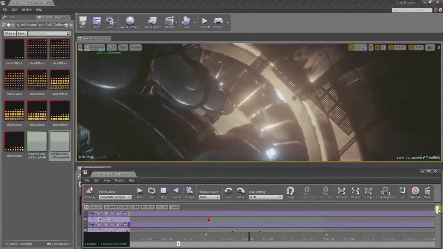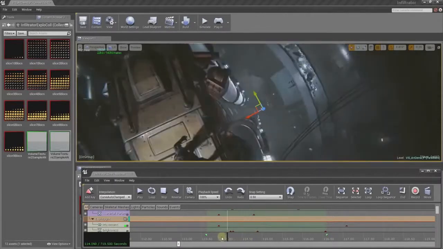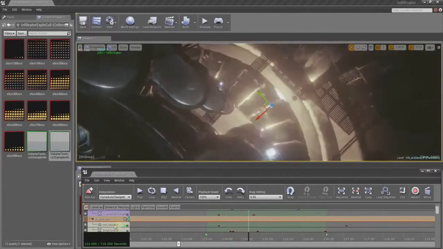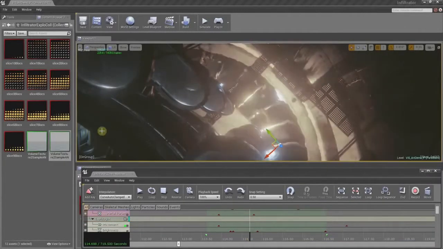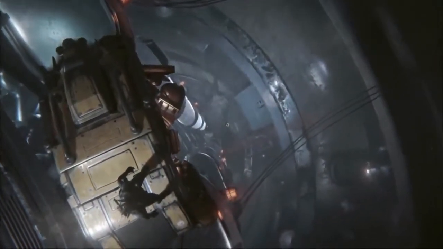But because we want it to sit better in the environment, I also created a track with lights. This is called the explosion light, and that just creates light right here. It kind of blows out the environment, so you really get the feeling that there's an explosion going off. And on top of that, you can see there's a layer of distortion right there. The distortion is just a sheet that has a distortion material applied to it that sits on top of the explosion and moves up with it. And so as it gets close to the camera, you start getting that feeling of heat and heat shimmer. So if we run through the cinematic, we can see the completed effect.